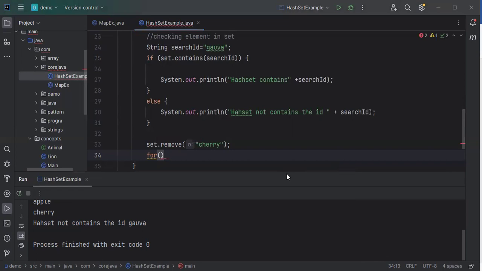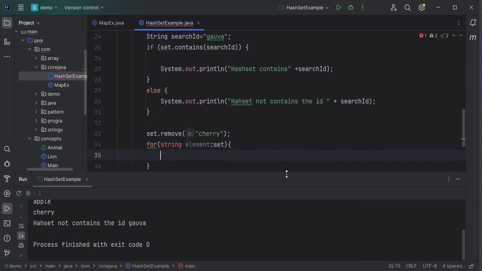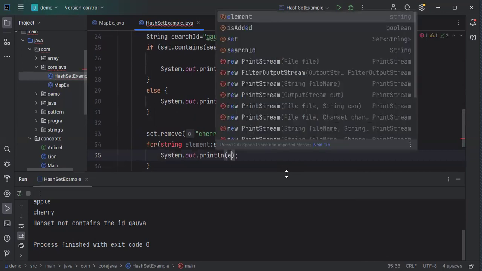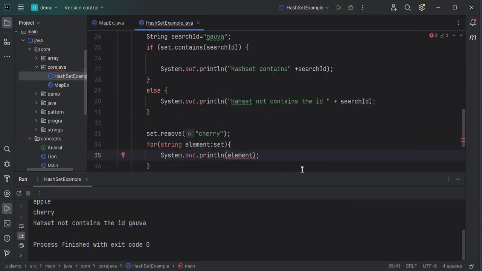So String element in set. We will print the element in the set, System.out elements. Let's run and see whether it is printing or not.